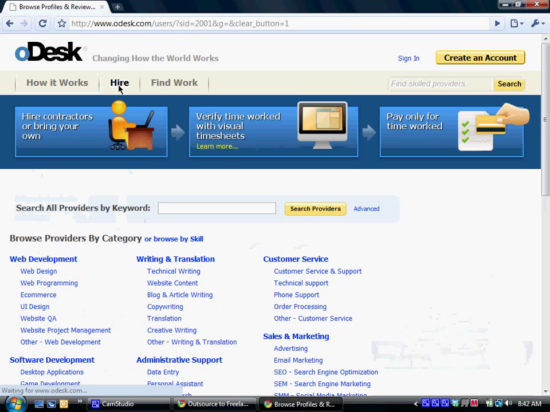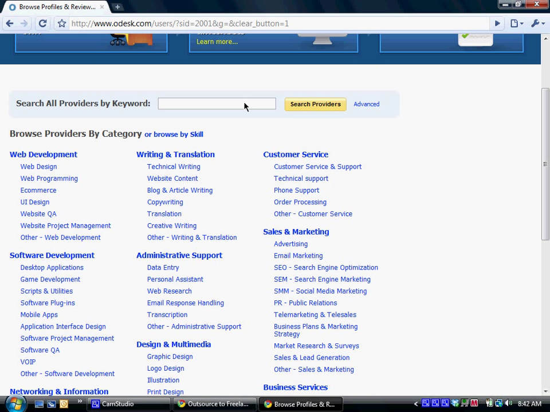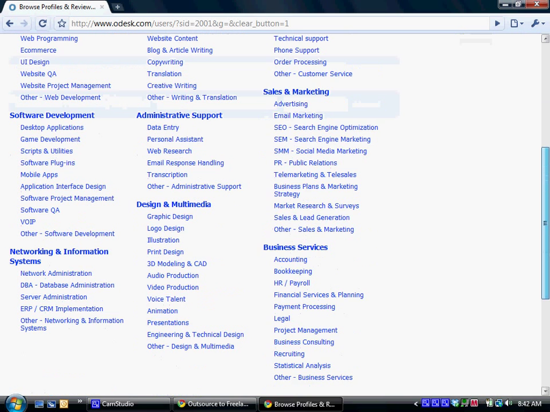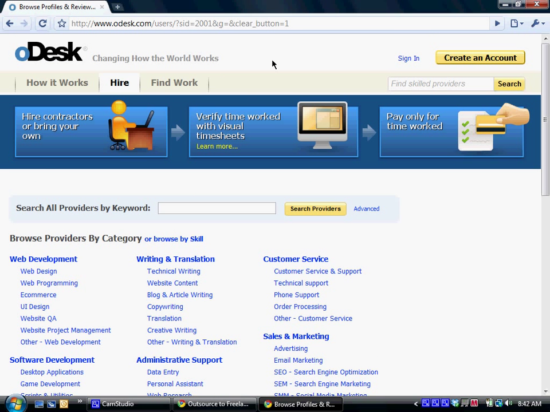You can find out how a prospective employer or business would find you. They can search by specific keywords, which we're going to talk about when it comes to your personal skill set and resume. But also they can just use this list. You'll also be using this list in a moment. I'll show you in a second. But see, they have plenty of opportunity to find you when they're looking for someone.